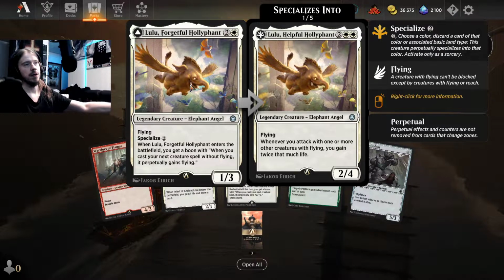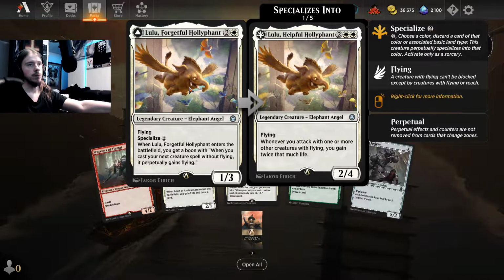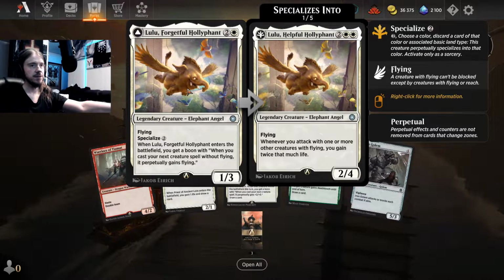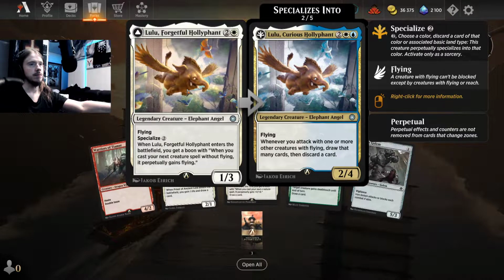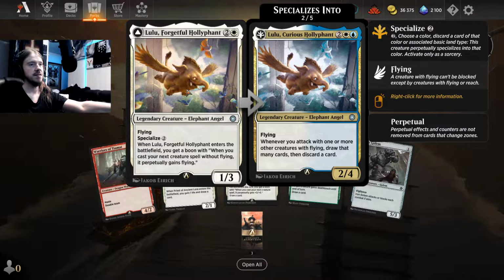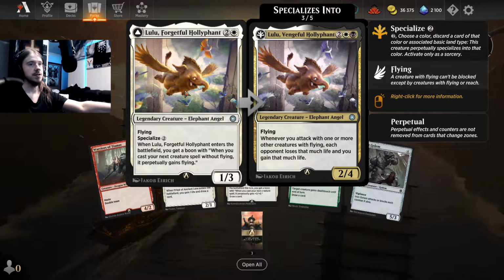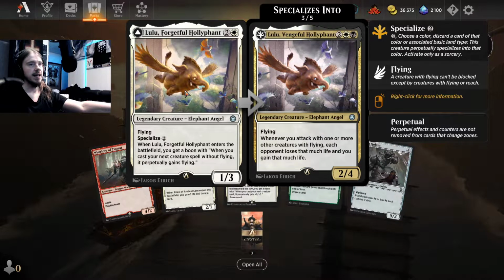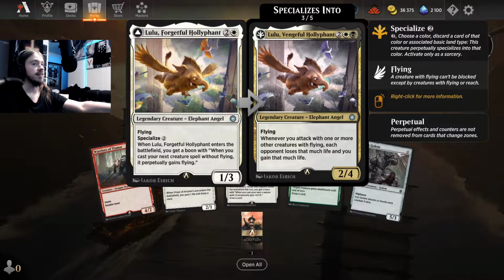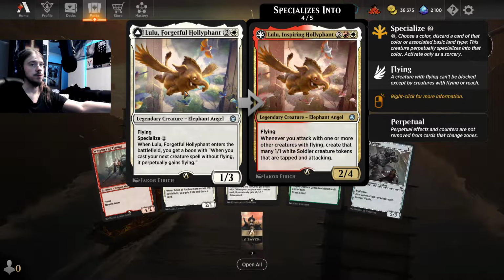Specializing into white: Flying. Whenever you attack with one or more other creatures with flying, you gain twice that much life. 2 and 4 creature. White and blue: whenever you attack with one or more other creatures with flying, draw that many cards and discard a card. 2 and 4 creature. White and black: whenever you attack with one or more other creatures with flying, each opponent loses that much life and you gain that much life. Again 2 and 4.